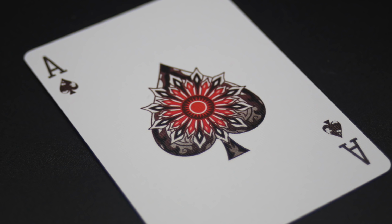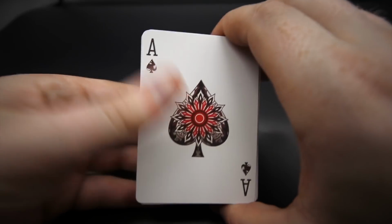You can see in the Ace of Spades, it's completely the opposite. Yes, you've got the scales kind of in the actual pips itself, but it does not look the same as what the Jokers did. And I think that's one thing that I've got to point out, is it does not look the same throughout this deck. So that's one thing I was a bit unsure about. Okay, as we've already seen, the Ace, we'll skip past this.